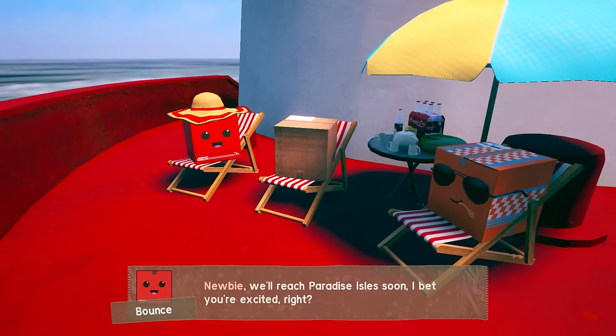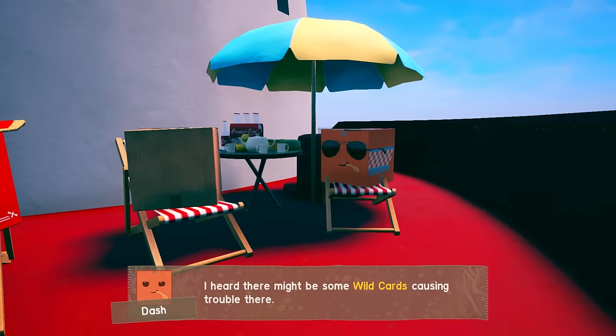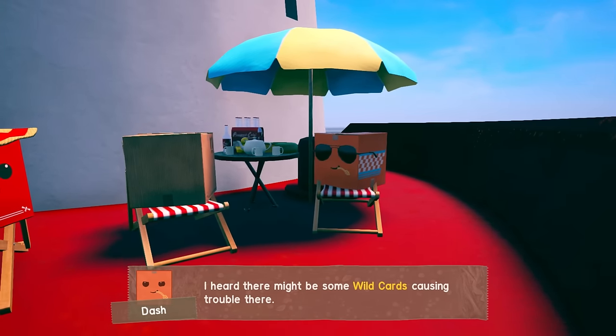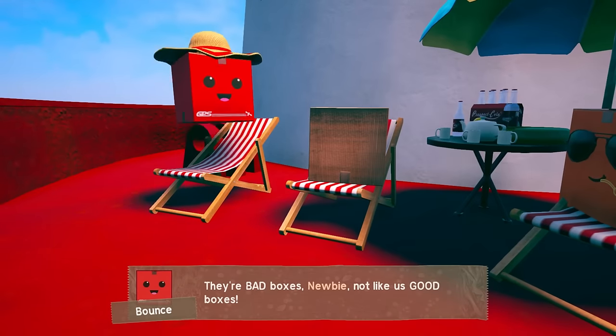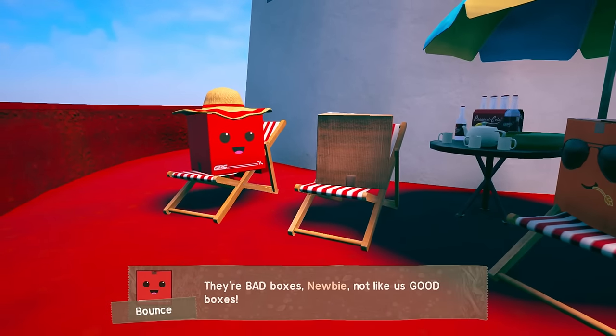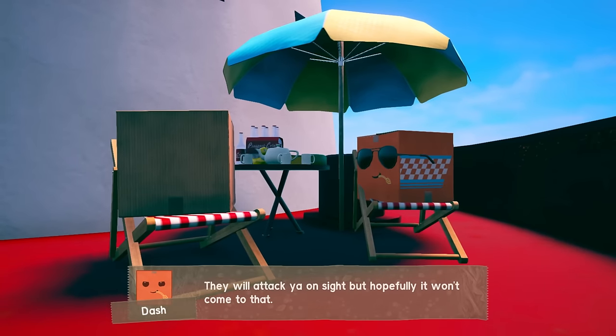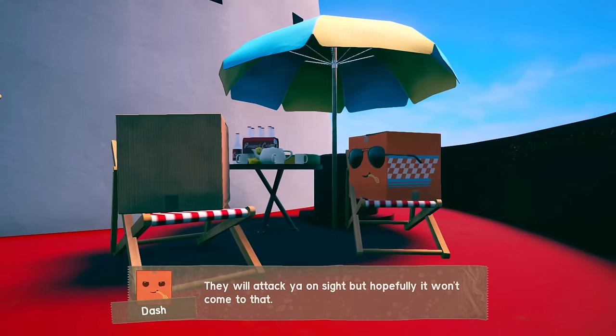We'll reach Paradise Island soon. I bet you're excited, right? I heard there might be some wild cards causing trouble there. Wild cards, huh? Don't know what that is. They're bad boxes, Newbie. Not like us. Good boxes. Oh god, are we in a cult? Or are they just racist against other boxes? They will attack you on sight, but hopefully it won't come to that.